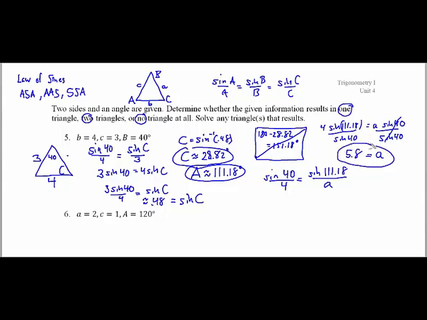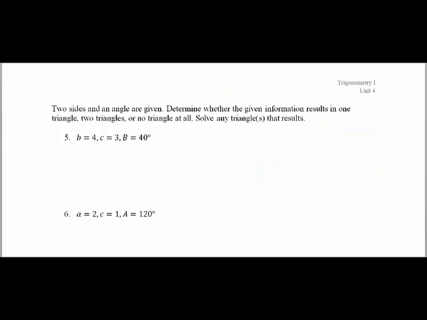So that is the side length, and decidedly, this side length is the biggest because it is across from the 111.18 degrees. And it might be a good idea to verify that the smallest side is across from the smallest angle, so that 28.82 degrees was across from C, 3 right there, so 3 is the smallest side, and the biggest side is 5.8.